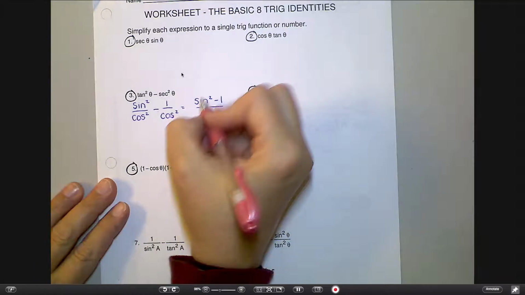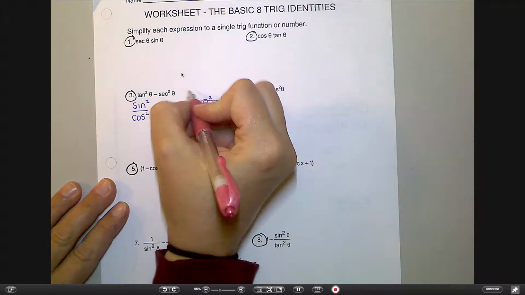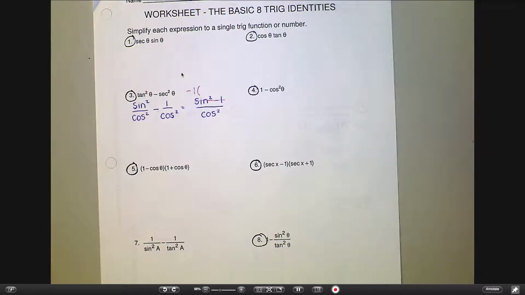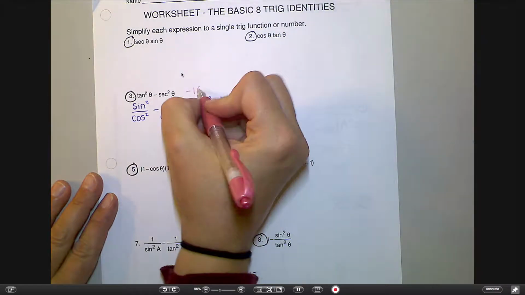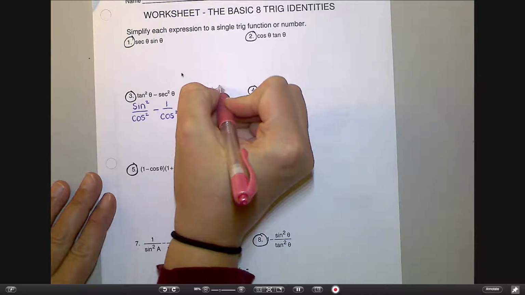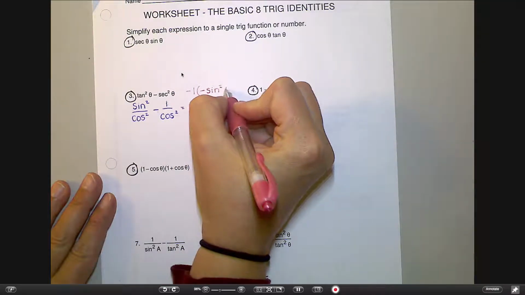So I'm going to take this right here, and I'm going to take a negative 1 out of everything. And when I say take it out, I really mean divide. What does dividing by a negative 1 do to anything? Yeah, just switches the sign on it, right? So when I divide by a negative 1, this is now going to be a negative sine squared. And then this minus 1 is going to become a plus 1.